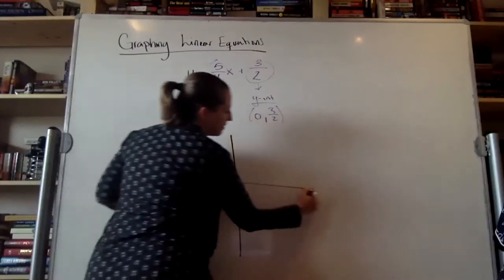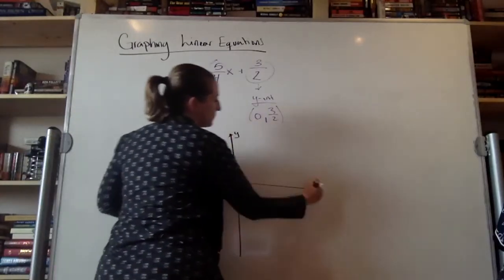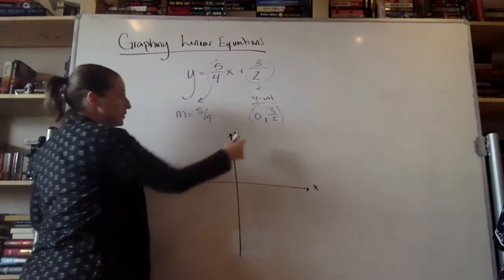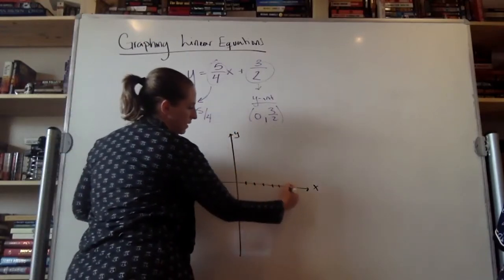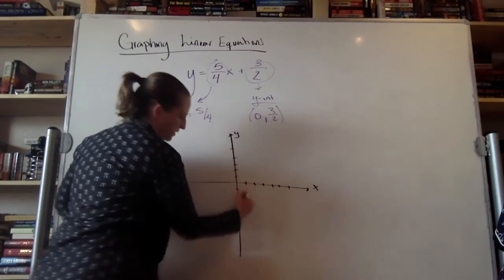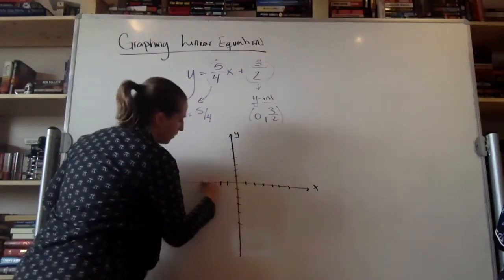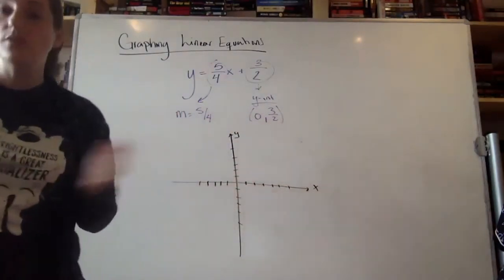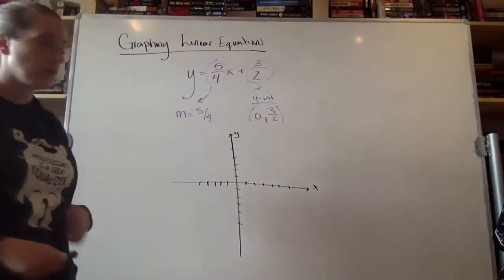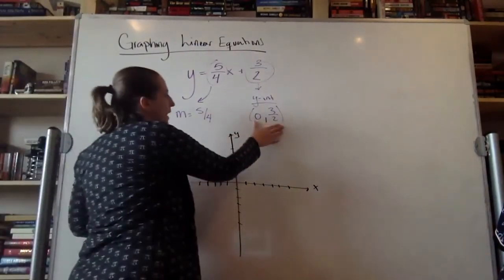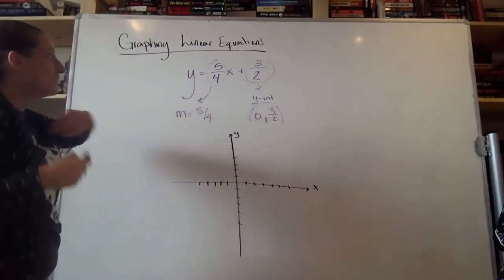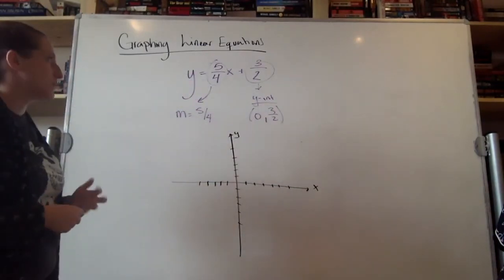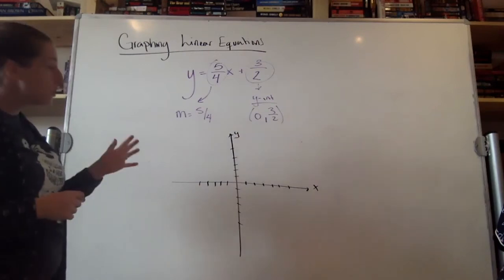So another thing to remember when we're graphing is you don't absolutely have to use the y-intercept as a starting point. Really what we need if we're graphing a line is 2 points. Any 2 points will work. It's often convenient to start at the y-intercept and then get another point using the slope. But for this particular graph, 3/2 is not a very nice point to start with. You could do it, that would be fine.